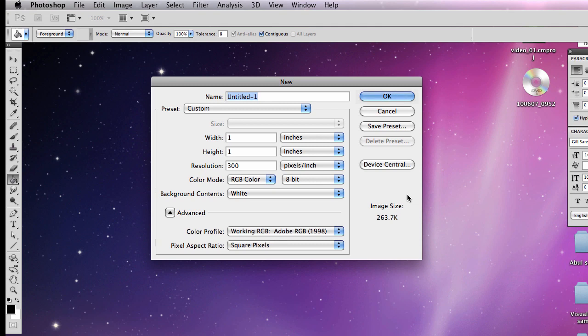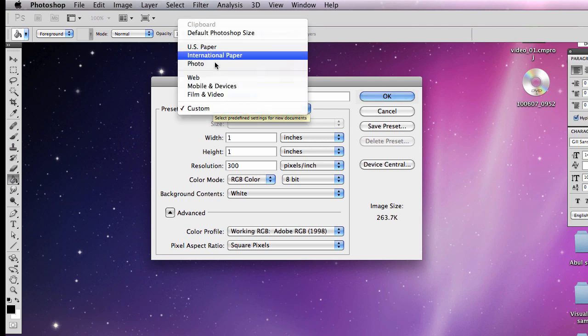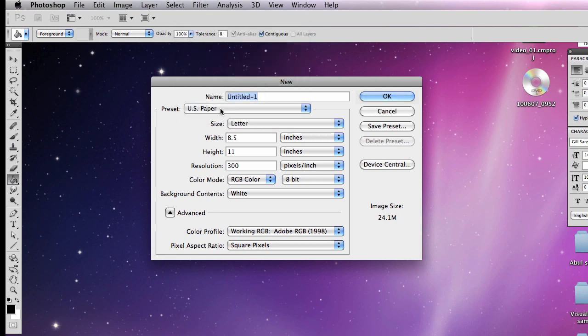And so you get the information directly from your client. In other cases, though, the client doesn't provide you with the exact dimensions, but you still may need to know what those dimensions should be, depending on the type of medium that's being used to reproduce the image. Fortunately, Photoshop comes with a number of presets that let you automatically choose the correct size for different types of media. So, for example, there's a set of presets for the standard US paper sizes.